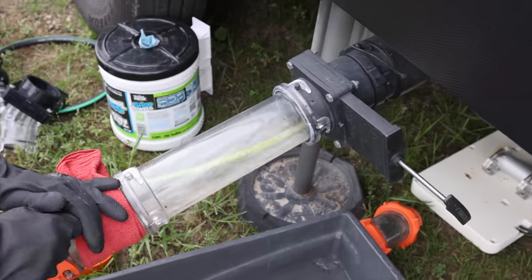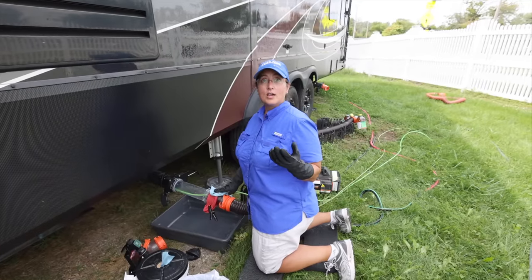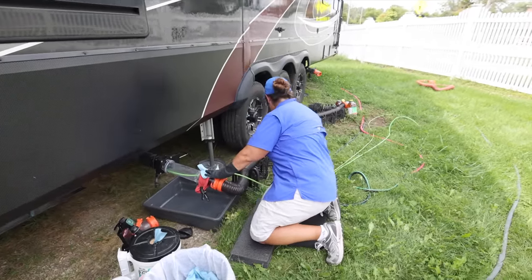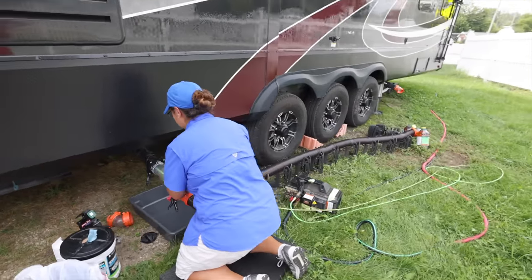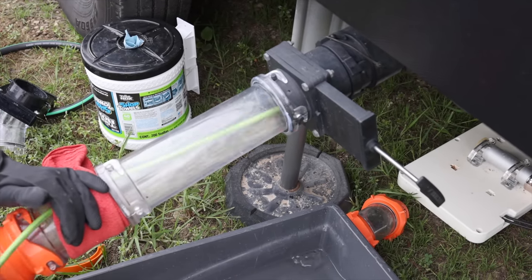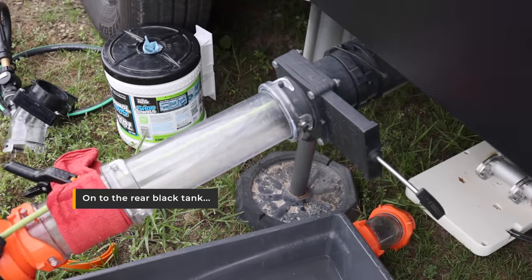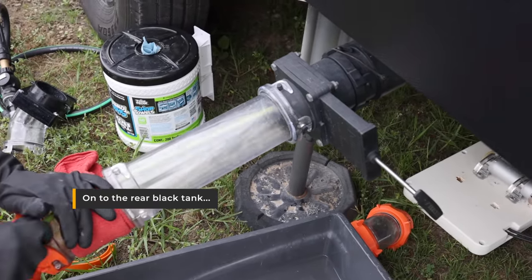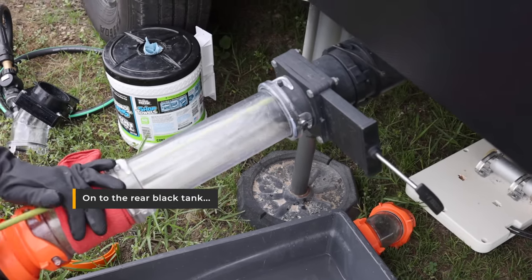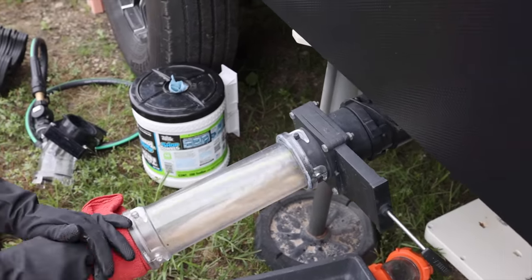I was telling Joe it's a double-edged sword. I wanted your tanks to be really, really clean because I know how much you work on them. But I also wanted to see something come out of your tank. Yeah. Well, that gray was nasty, and then we did get a lot of the black stuff out of there, too. Doesn't smell as bad. Yeah, this one back here doesn't get a lot of use.